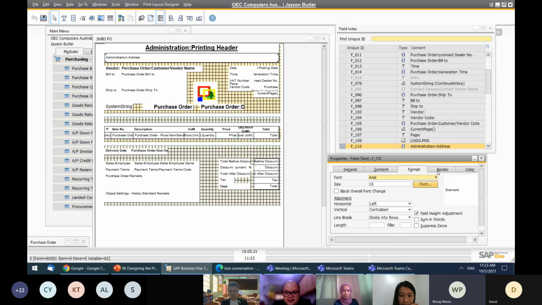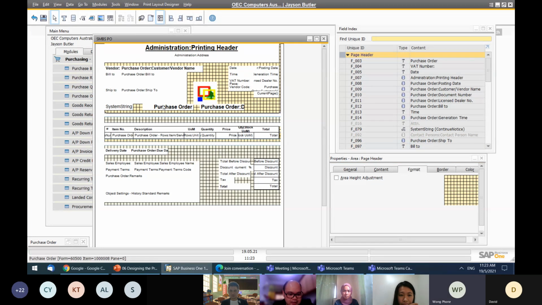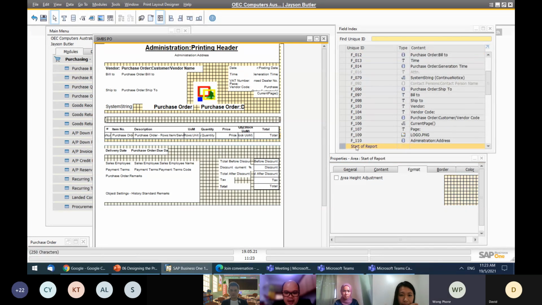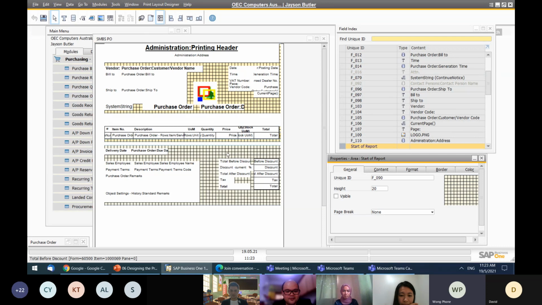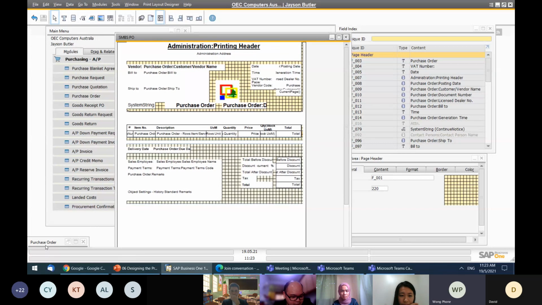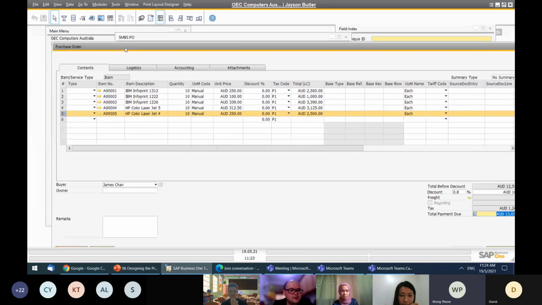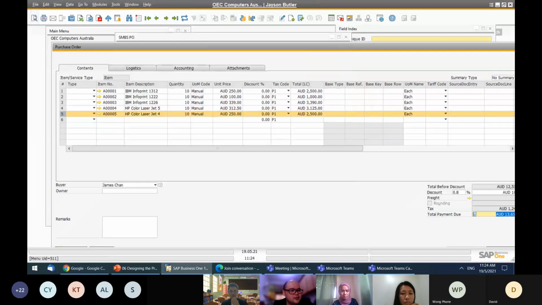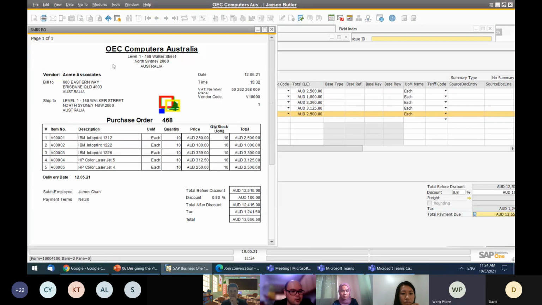Then it should be center. Top. It is the address. Then actually I no need to have start a report. I can invisible it. Okay. Here now we have the address already. Save. This is better, that you can always save and then you always come back here and preview. You can know what is the end result.